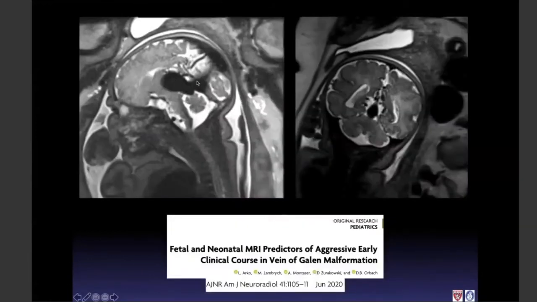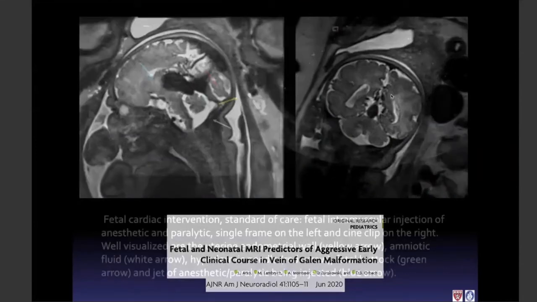In almost every case on the sagittal view, you will find the shortest point in the Falcine sinus. And if you take that point and measure the width of the sinus at that point, that is the predictor of the fetal outcome. It sort of makes sense intuitively because the Falcine sinus is firmly tacked down at the top and the bottom, but the width is able to expand with flow. So the wider the sinus is here, that's a very good proxy for the degree of flow. And the degree of flow is a very likely contributor to the overall systemic health of the baby and whether they have pulmonary failure or not.